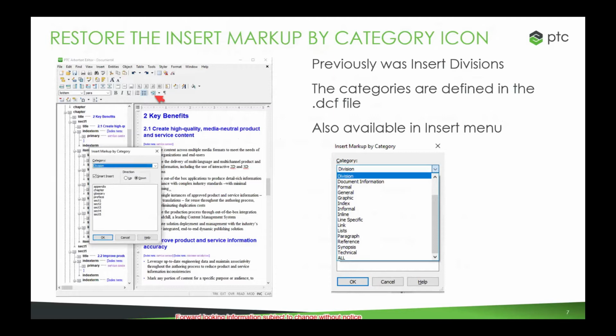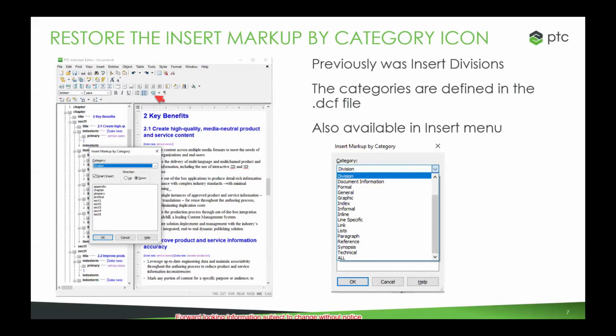Over time we keep getting asked, can you put this one back, or I really wish we had that one. Previously we had added an advanced toolbar to restore some of these that people have requested. The one that's currently been requested is to restore the insert divisions. And we did change the name slightly.